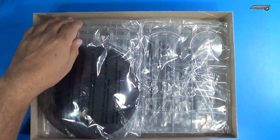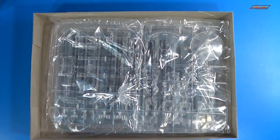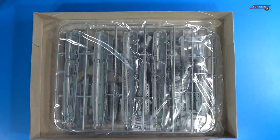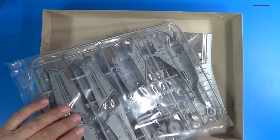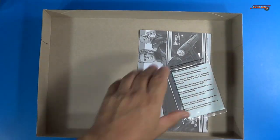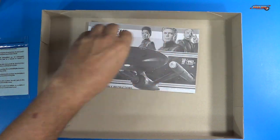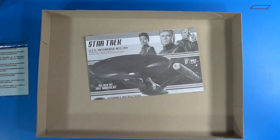Main saucer, Round 2 stand, clear parts for lighting, and more gray sprues, decals, and the instruction sheet. I'll be right back.